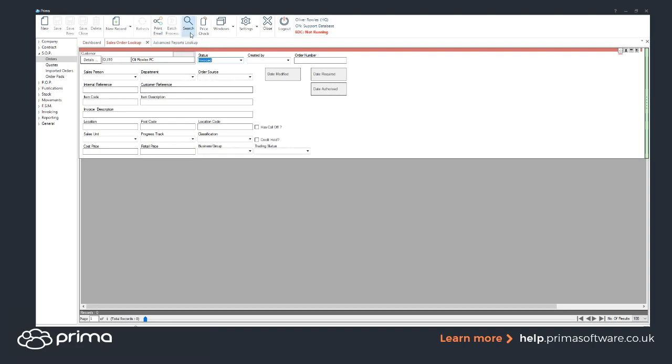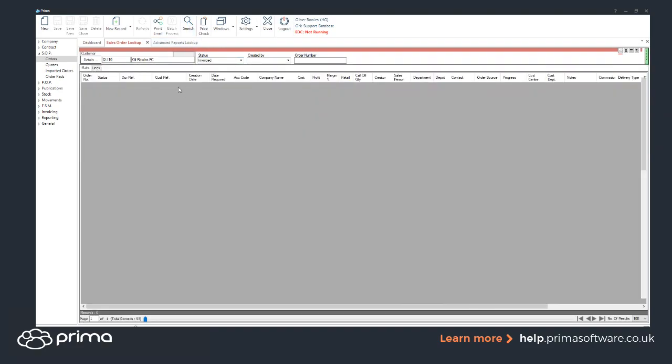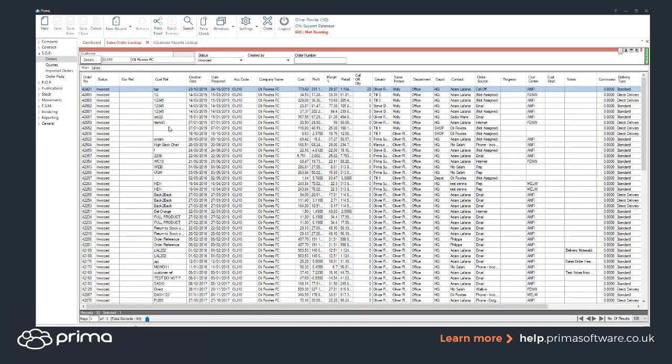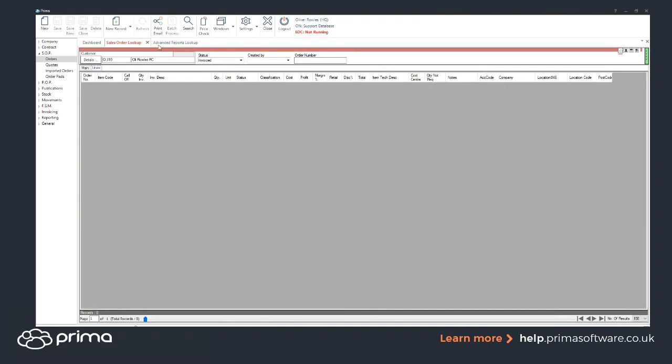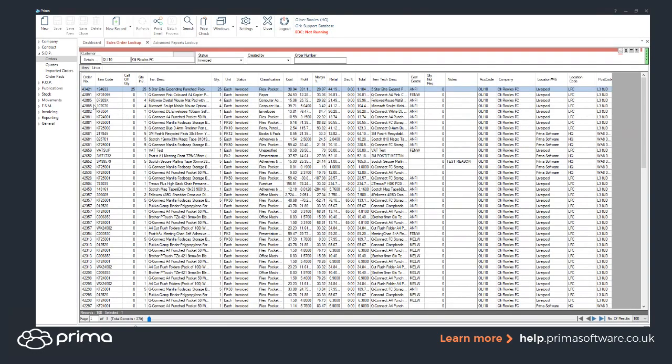So if I just run a search within there now, that's going to show me all the sales orders that have been invoiced for that client. If I wanted to break that down by the lines, just underneath the customer search here, you've got the option for main, which is currently sat on, and also lines. So if I click that and hit search, that's bringing through what could be multiple entries from an order, such as this one here, from the 85 order, showing the line breakdown instead.